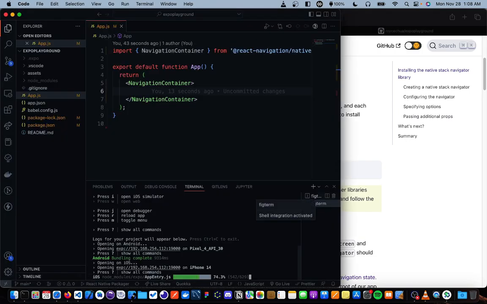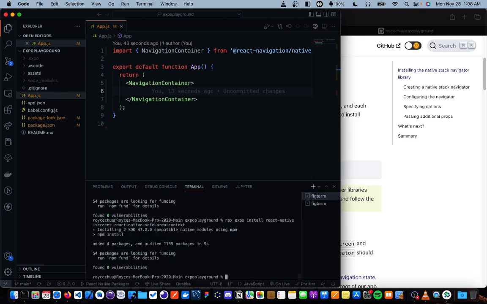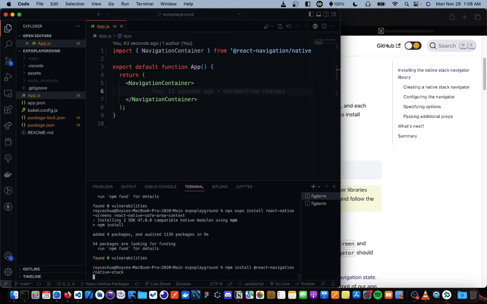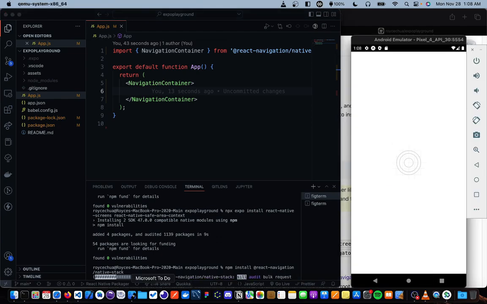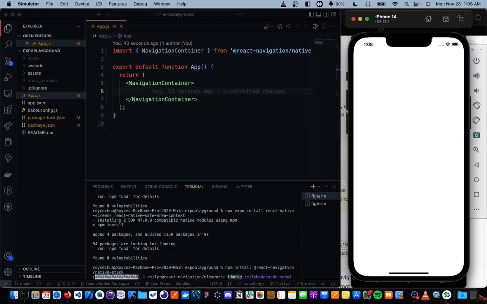So in our terminal, run the command again, @react-navigation/native-stack, and install it. And we wait for it to finish.